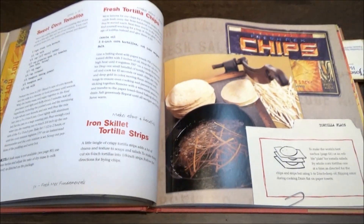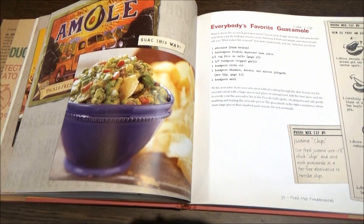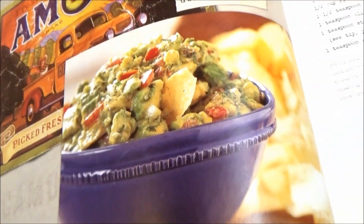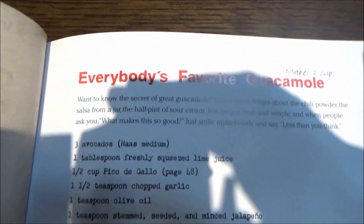If you don't happen to have El Machino at home and can't afford to make one from scratch, they give you a recipe for doing so with standard kitchen equipment. And then with tortilla chips without a little bit of salsa, or in this case, guacamole — we'll get to the salsa in a bit — but this is everybody's favorite guacamole, and that too is also made from scratch.